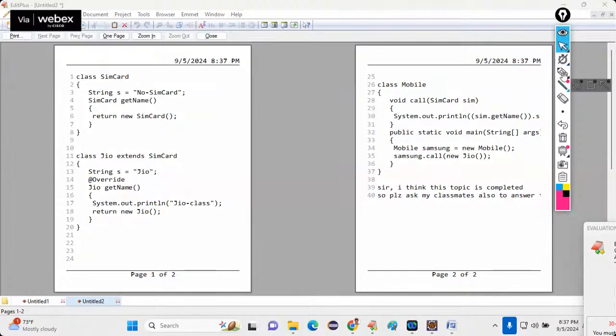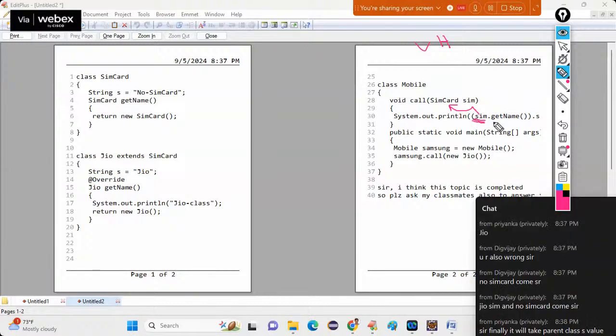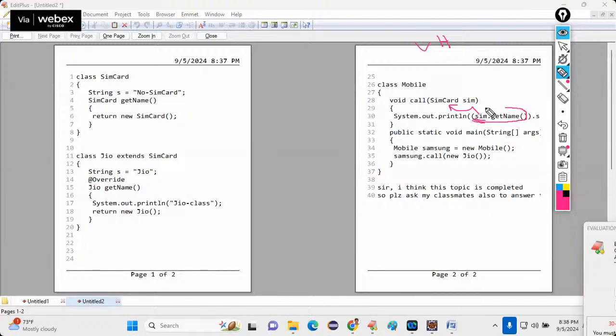Thank you. What is that? SIM variable. SIM is what type? SIM card. According to variable hiding, tell me, what is returning here? SIM dot get name, returning what object? Geo. But the geo object is coming via which type? Superclass, no? It is coming via SIM card. The variable type you have to use is SIM. Then the object is returned as what type? Superclass type. The superclass available method return type is SIM card.